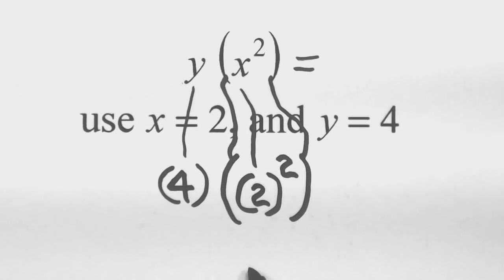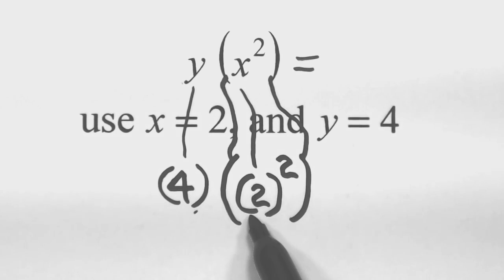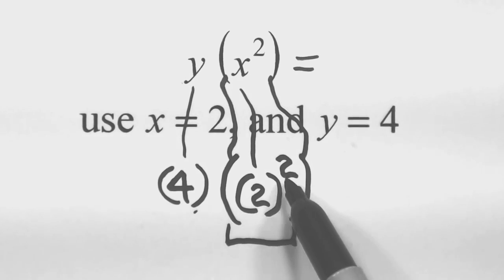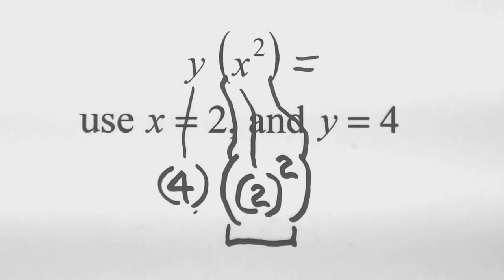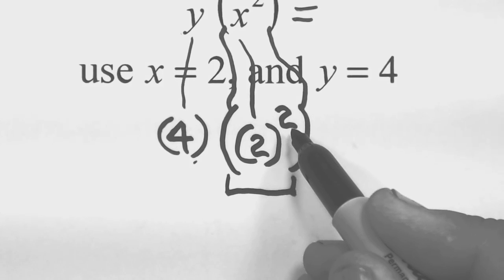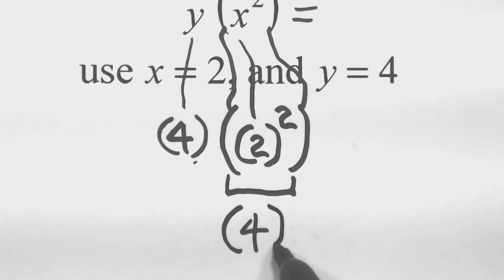Now, by the order of operations, we have to do anything that's inside parens first. Notice, of course, the little parens with the 4 has a single number. There's nothing to do inside there. The little parens here with the 2 inside, there's nothing to do inside that. But the larger set of parens here, we have 2 squared inside of it. That's not a single number yet. We have to do that power. So let's go ahead and do that operation. 2 squared is 2 times 2, which is 4. So now we know that the value inside the larger parens here is 4.